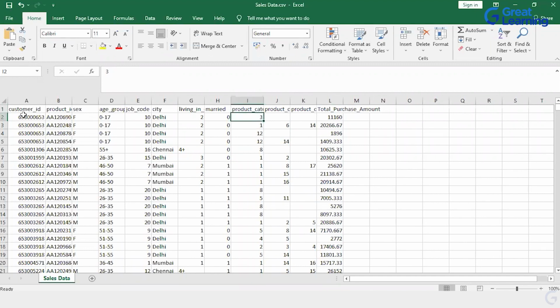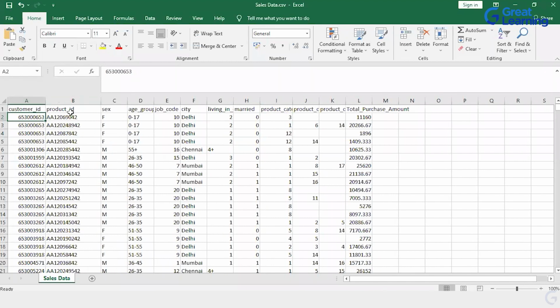Now, when I'm looking at a customer ID, because this is transaction data, what I normally see is a lot of rows pertaining to a single customer. When I go to the product ID, these are different products which an individual has purchased, which is expected because this is a month of transaction data.